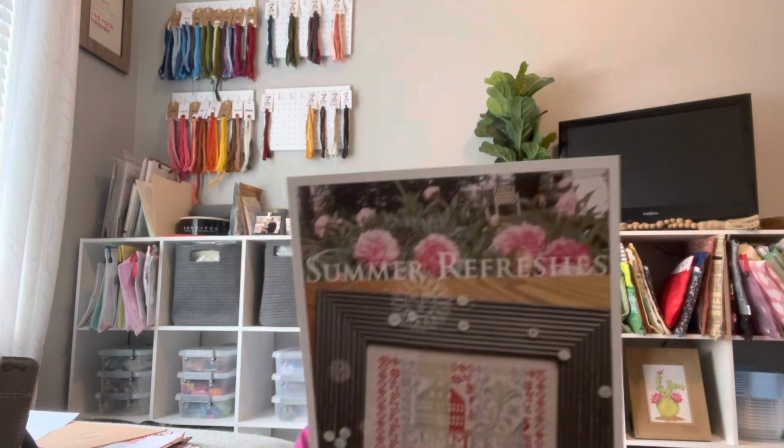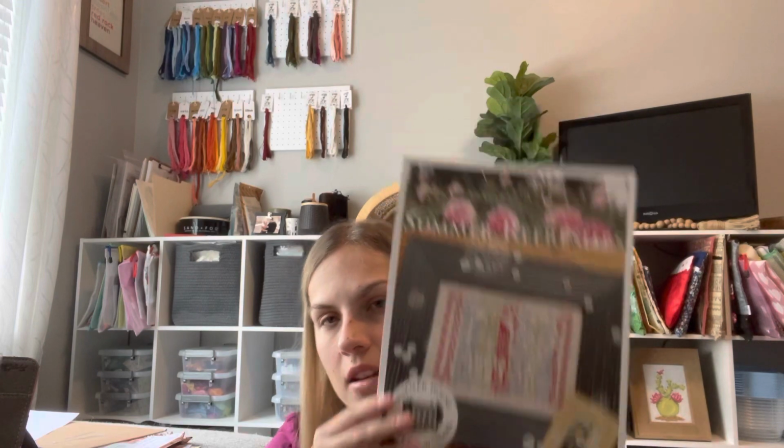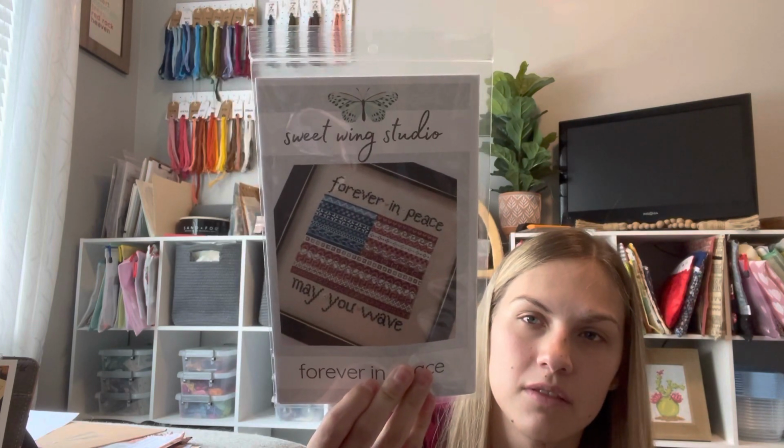My haul. I ordered a couple patterns from Top Knot Stitcher. I don't know why I ordered them because I'm not gonna stitch them right away, but that's okay. I only ordered 3 patterns, and then in it she gave me a little floss drop. I ordered Summer Refreshes by Summer House Stitchworks, and Forever in Peace by Sweet Wing Studio. I think that's so beautiful. And then I also ordered Stitcher by Luminous Fiber Arts.